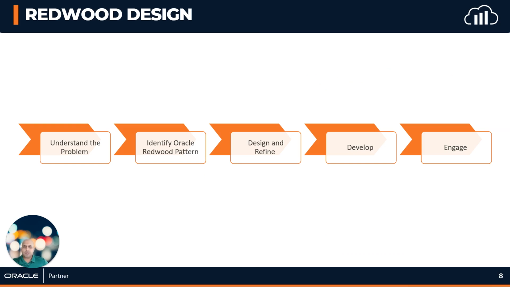So there are primarily 5 phases of Redwood adoption. Let's start with understanding the problem. This is about understanding what the end user is trying to achieve, what is the user goal statement, and then articulating that vision: define the ideal user interface by documenting all common scenarios. Choose scenarios that users will commonly have rather than exceptions.